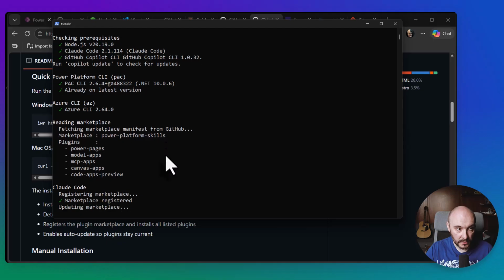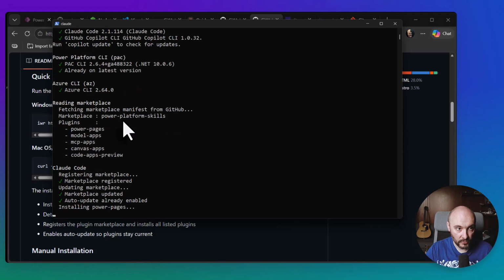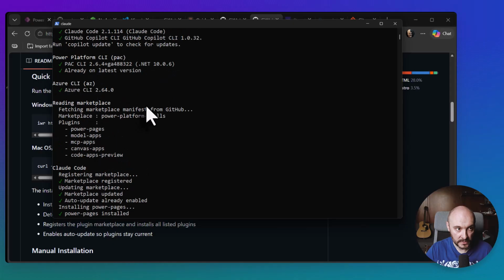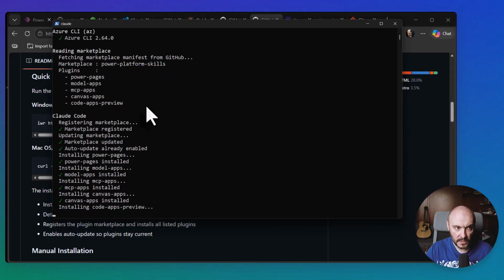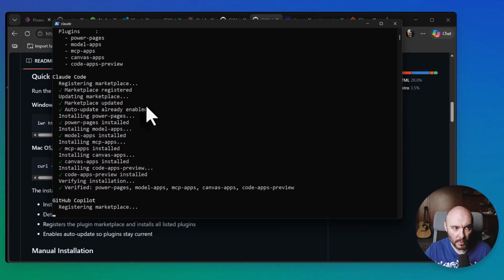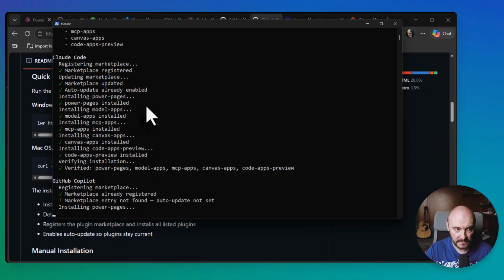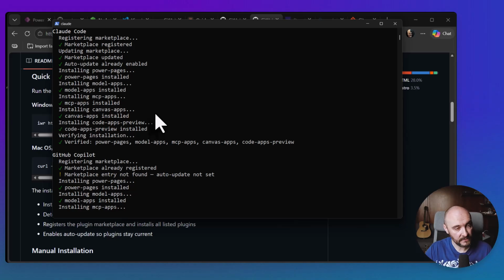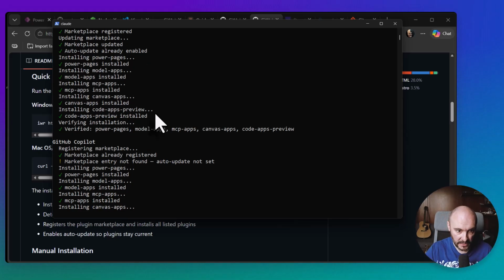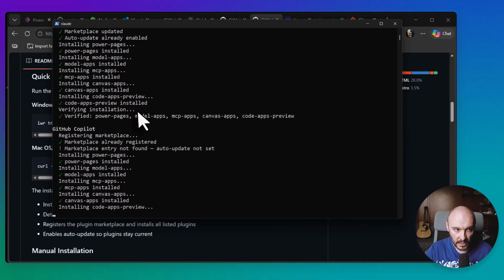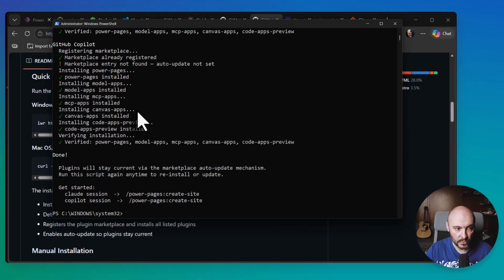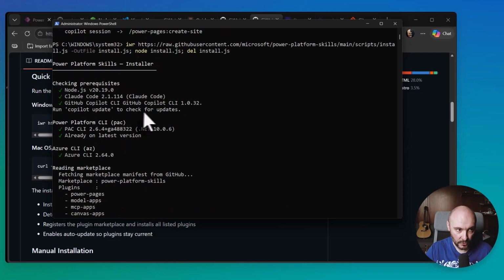Everything will be installed. However, a very important thing to take into account: if you have any problems with the version of your Power Platform command line interface, you don't need to install it separately. The plugins will install it and update it for you. But if you ever get an error saying it could not get updated, or some specific errors, please make sure that you updated your .NET version.